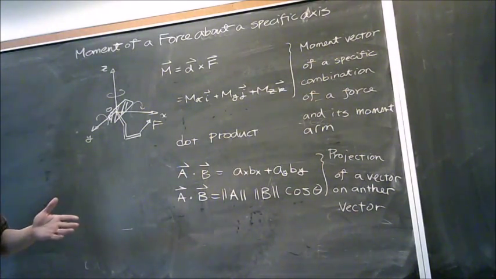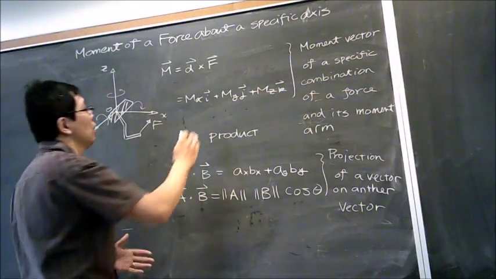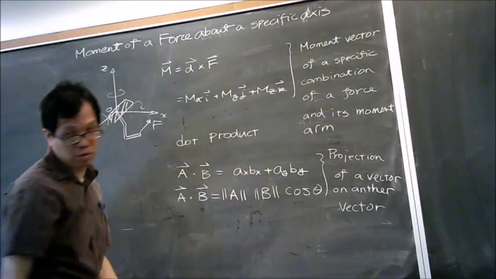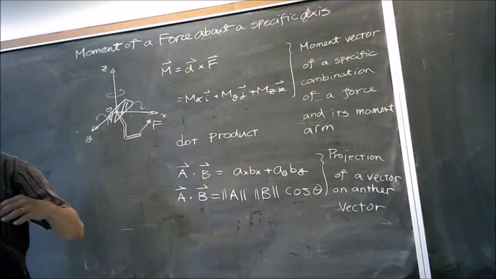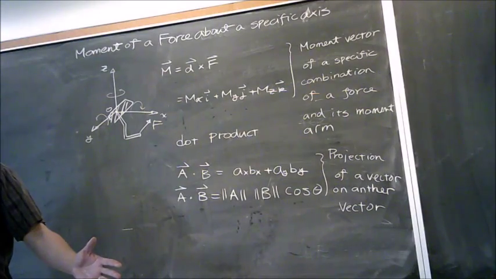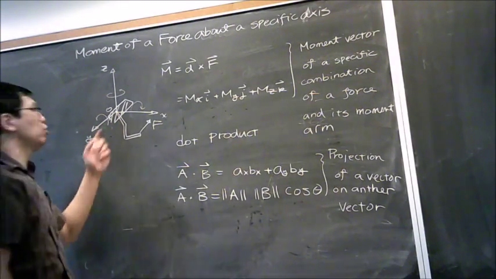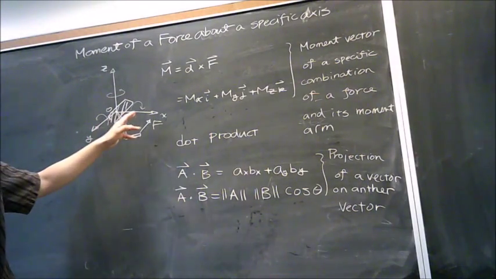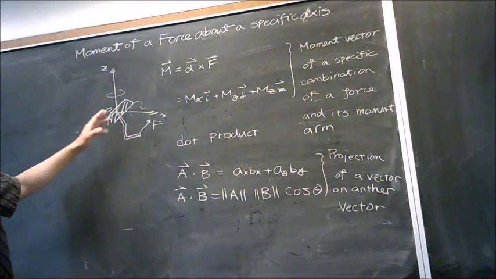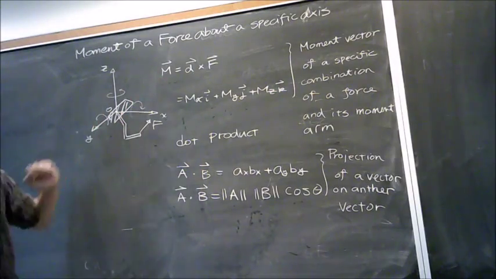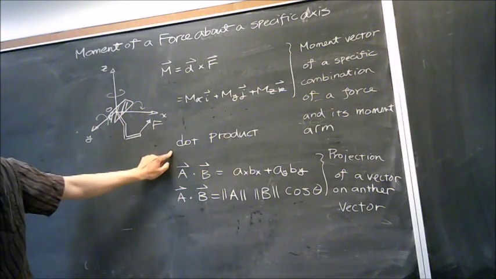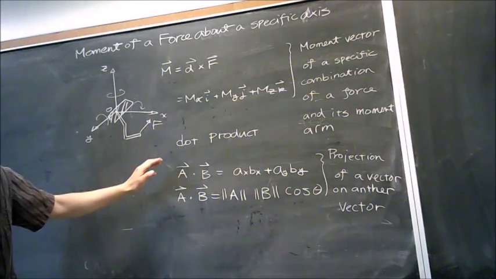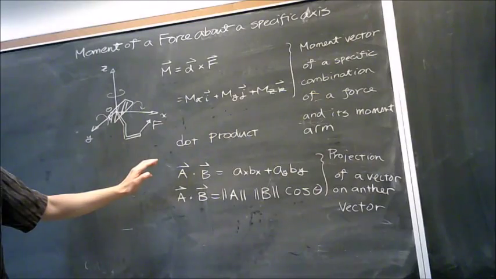So what are we going to do? Now I know the distance to a specific location, and I know the force. So I get the moment with this system. Now, I do know the direction of the specific component I'm interested in. So I need to project this moment onto this component. Then we use the dot product. Is that clear? Does everybody know what I'm trying to do?